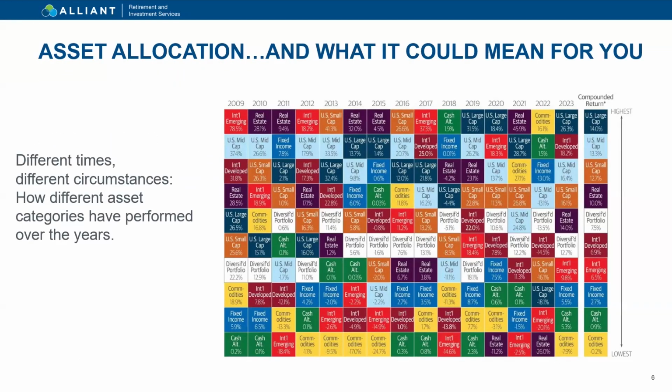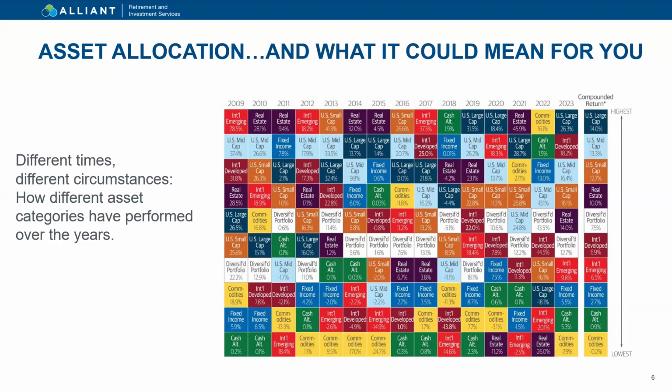So when you think about asset allocation, it's a way to keep us from putting all of our eggs in one basket, so we can do a better job of balancing potential risk while trying to get a good potential return. And experts would say that asset allocation, sometimes called diversification, can be one of the most important decisions an investor can make. So let's take a look more closely at each type and how it's performed.